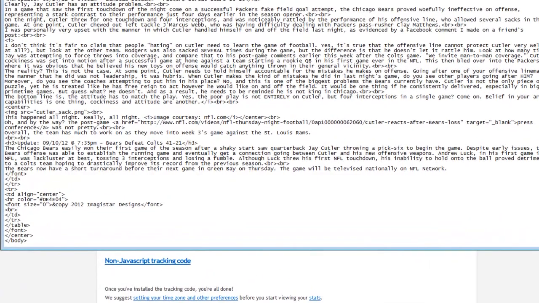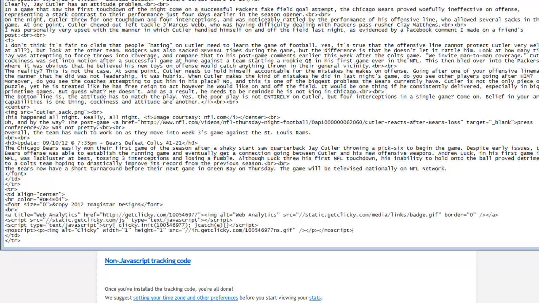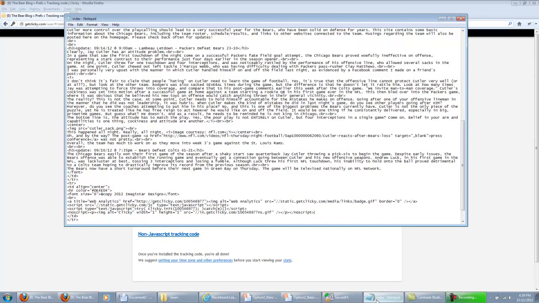And I'm going to personally put it at the bottom of my page because it does install an image by default with the tracking software. So find the spot at which you would like to include the tracking code and the image as well, and then just go ahead and paste that code into your page. Once that is pasted, save your file. So File, Save in this case, or Control-S, whatever is easiest for you.